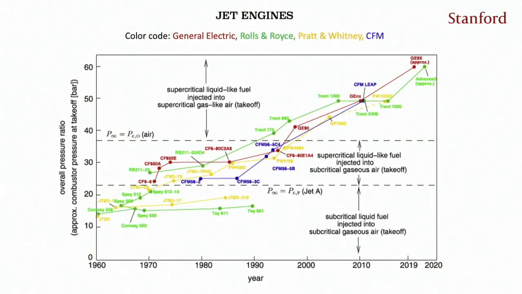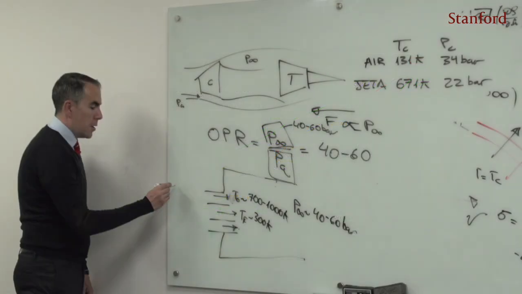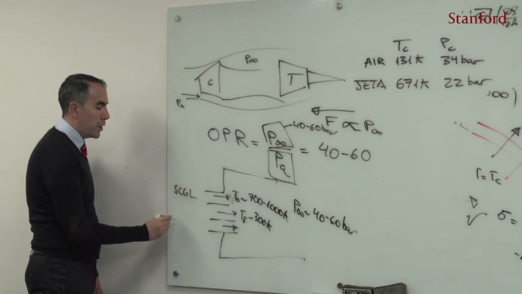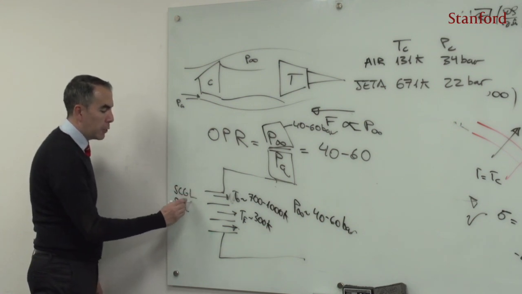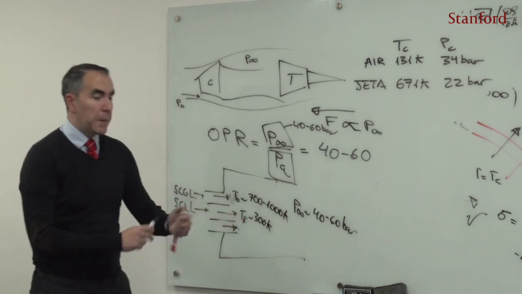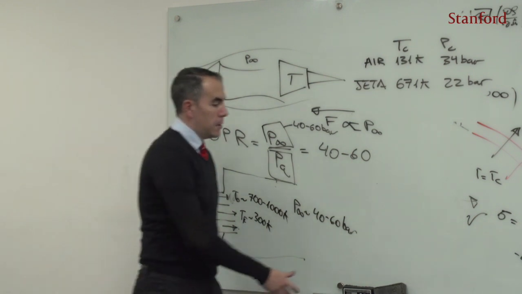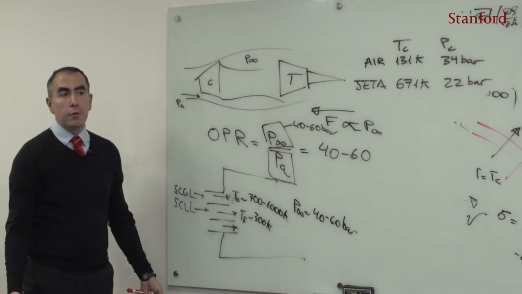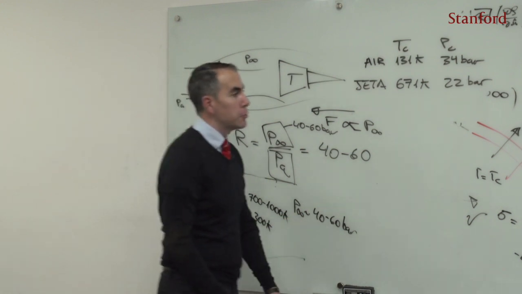And if we look at the slide also, that means that the modern engines are actually injecting supercritical liquid-like fuel into supercritical gas-like air. Right? So this air stream looks like a supercritical gas-like fluid, and this looks like a supercritical liquid-like fluid. Right? Okay, so those are typical transcritical conditions. The same happens, actually, when I look at this thing, right, with this pressure, this looks very much like a rocket, right? It looks like a rocket to me.